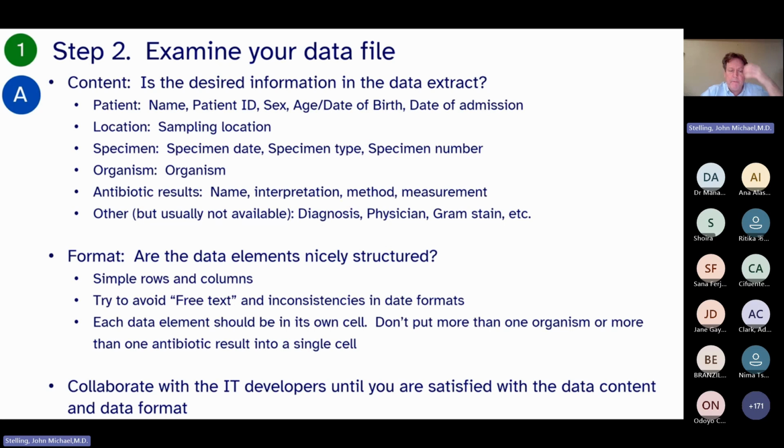The second reason is whatever they do that's simplest is usually going to work. The default, simple, basic exports that most people do, WHONET can understand. It's not always the case, but most of the time, whatever is easiest for them is sufficient for WHONET. And then I talked about step 1 and step 2. If needed, you can go back and forth. Keep on going back to your IT people until you are satisfied. For example, you might say, everything looks good, but I don't see any C. difficile results, or I don't see any antifungals or something. And then step 1, step 2, you will have a nice data file.